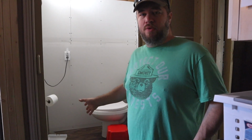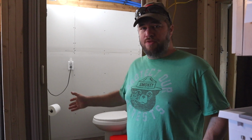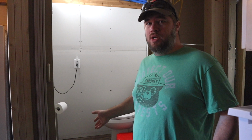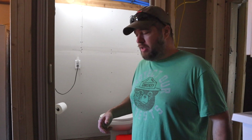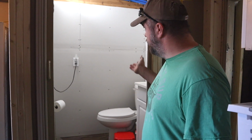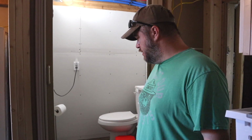This is the bathroom we put in for the boys. Originally we were going to have a shower, but to get a little extra space for another fridge in here, we decided to skip the shower and just share with them temporarily while we're working on the house on the property here. Just a very simple design, toilet, small sink. We got a little vanity in there for them as well.